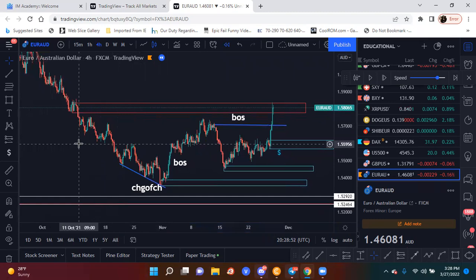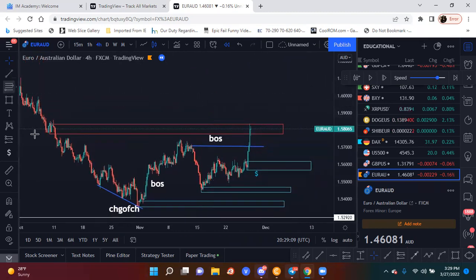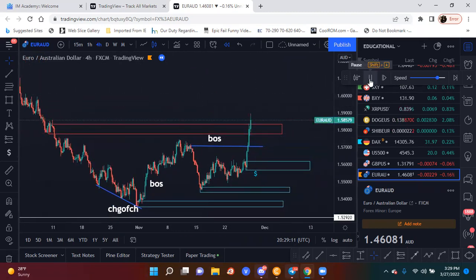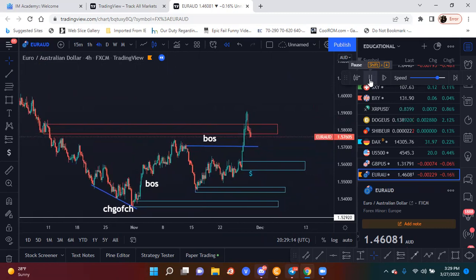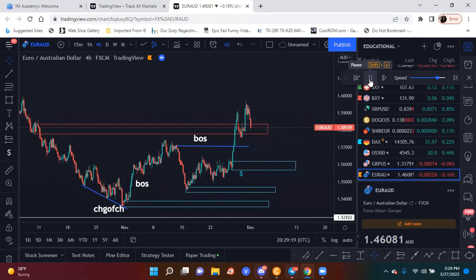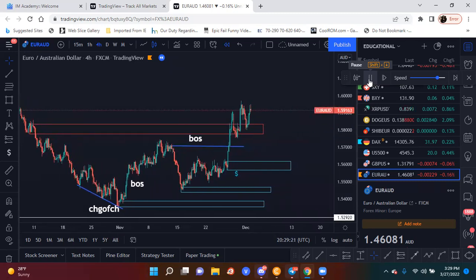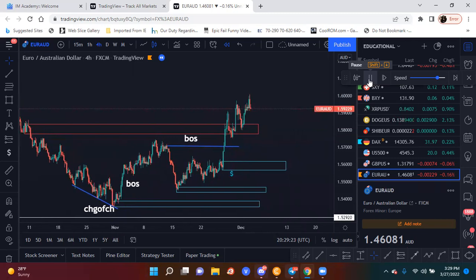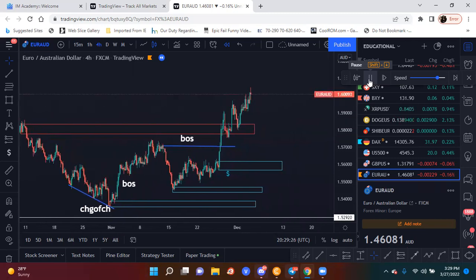And to be honest, after seeing this move, I would have been in a buy already, and I would have been holding that buy. But I was just waiting for it to come back. But it never came back, and that's fine. It just made another change in character where it made a lower low, which is fine. This thing left without us almost. Still a buy right there, but I just want to see what happens.